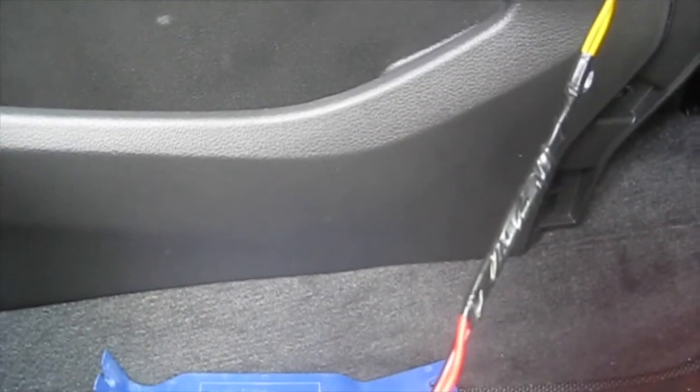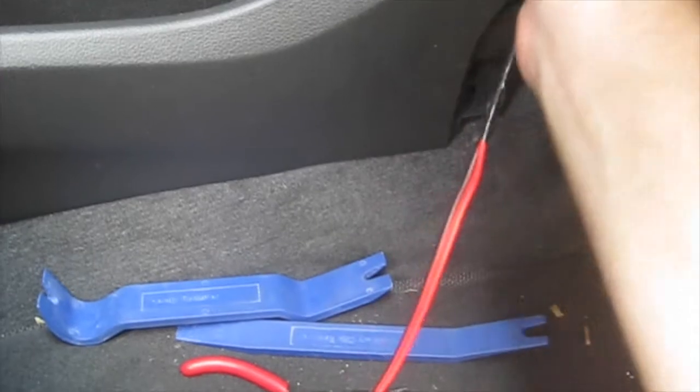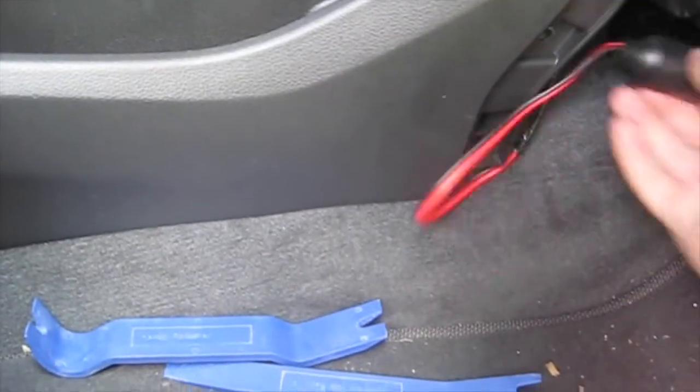You double check to be sure that you're connecting the right ones to the right colors, and you should be good to go. You'll be able to tuck this away. I'm tucking it underneath here and running this right here.